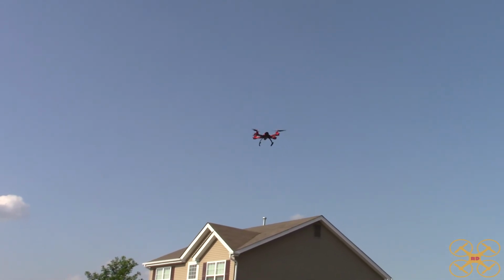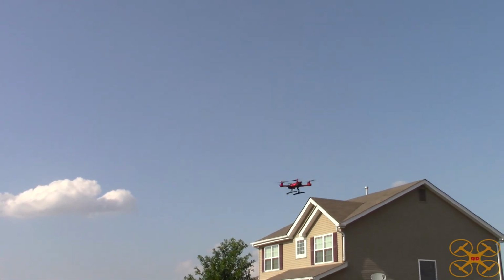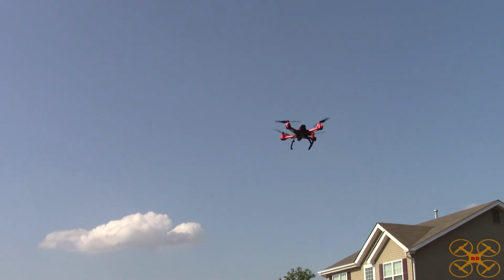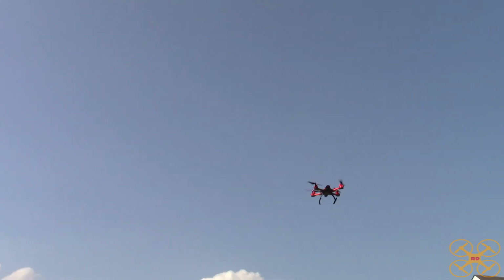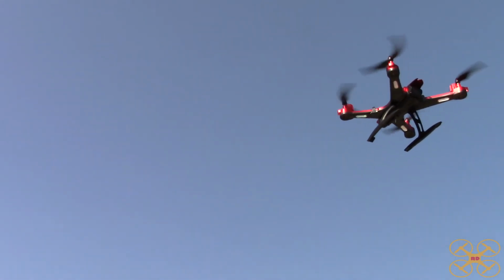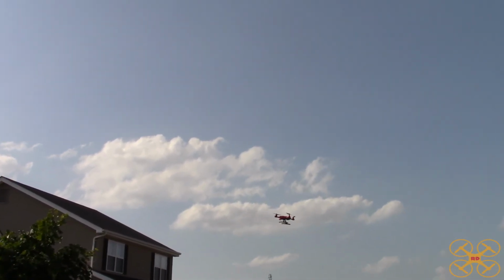Let's do the A button for the yaw. Let's see if we can do that. There's the yaw, and that did cancel it. I thought you couldn't, but I'm maybe confused with another model. Let's do it again here. We'll press A, and you can press A again to stop it. Or you can press A and then use your sticks. Your left stick, I believe, is the one. That will also cancel it.